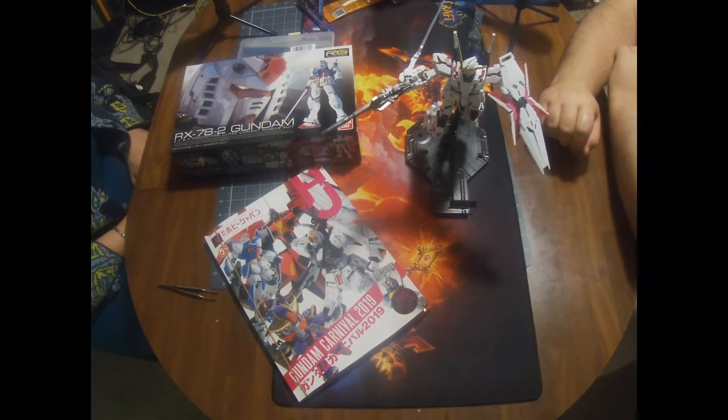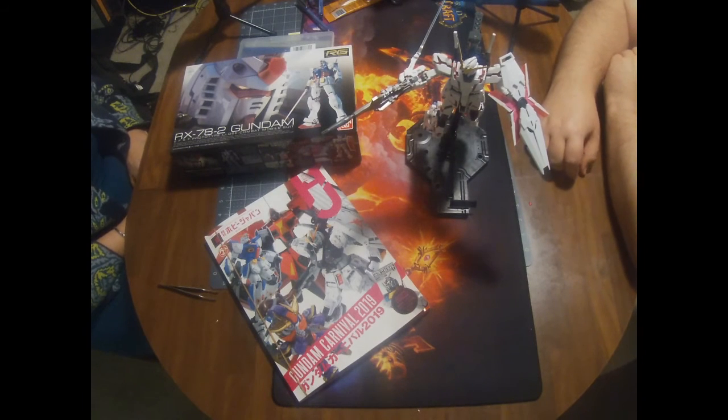These are ones that will typically run you at least $100. Usually have limited runs for them in a lot of cases, so they don't make a whole lot of them. And so they're far more desirable for model makers typically.